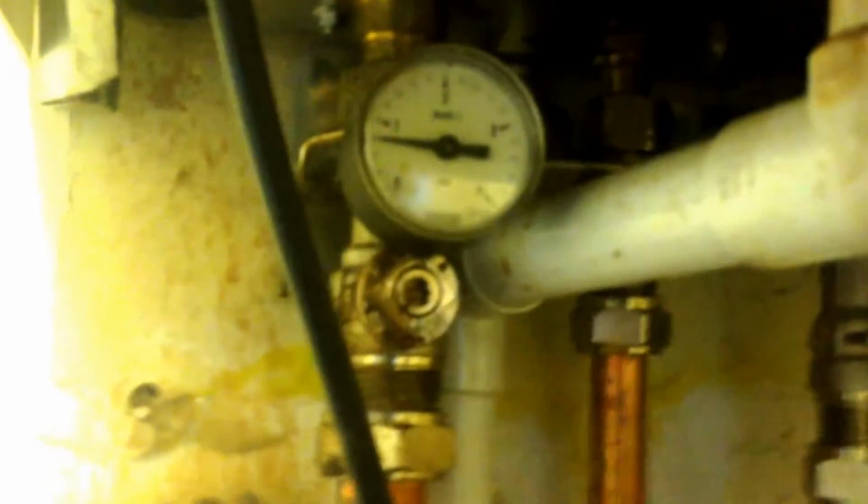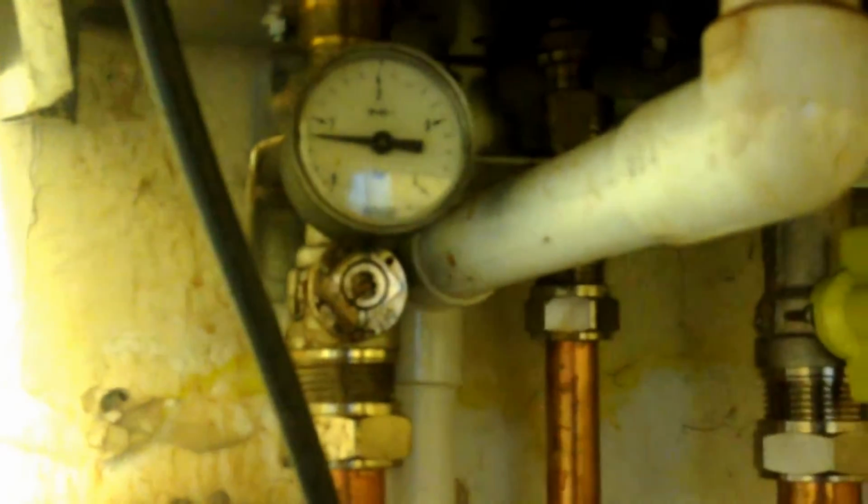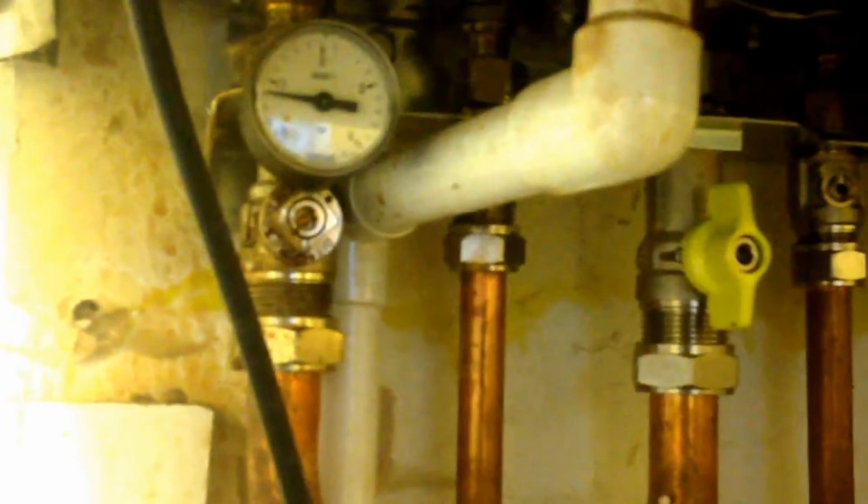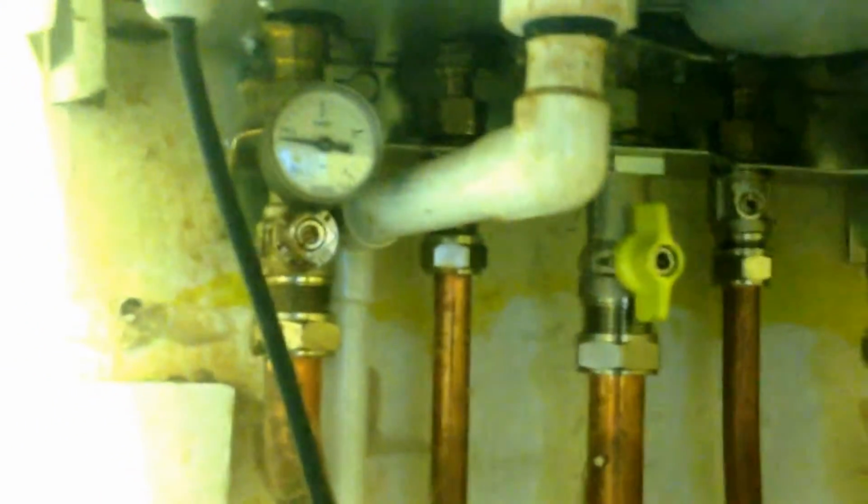Now sometimes if you have a combi boiler and it won't turn on all of a sudden, you've got a couple of problems. But what you need to do to get it running is to actually get this pressure gauge up to whatever the recommended pressure is on your directions. Now in this one case, the plumber said take it up to number 1.